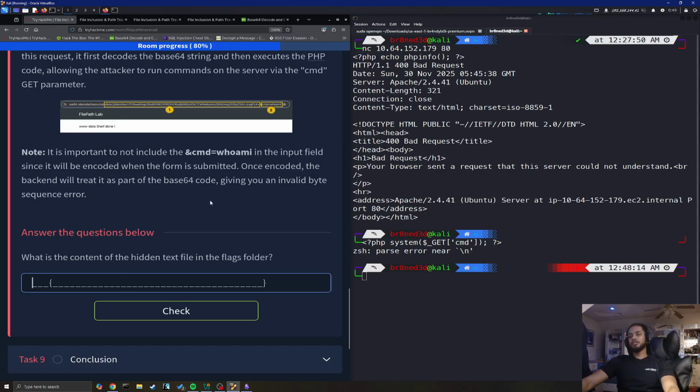What is the content of the hidden text file in the flags folder? So this at the top here, right? The &cmd=whoami. That's actually what I ended up doing for the log poisoning, if I recall correctly, because that part of the log file contained GET cmd.